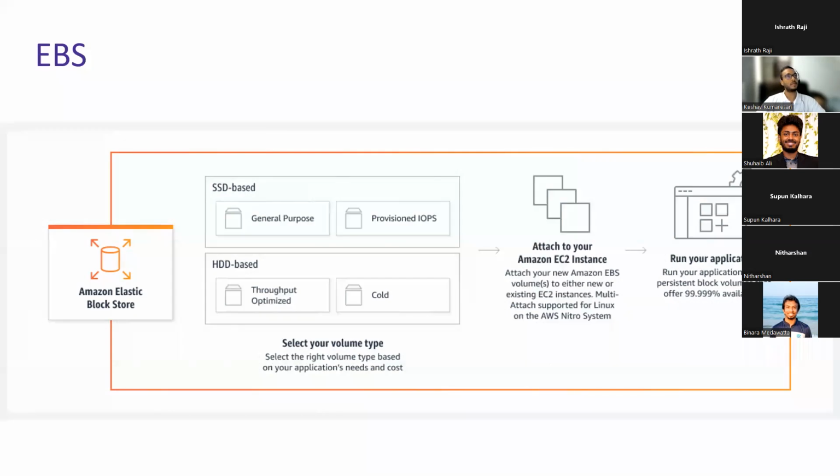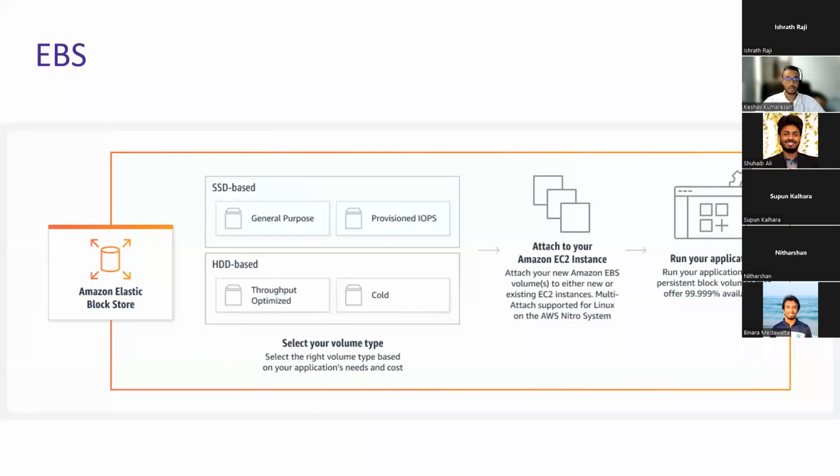So for example, even in your local hard disk, you can't directly connect that to a different computer, right? It's connected to the same machine. So same concept where one instance is generally connected to one storage. But especially in a network or in a cloud situation, you might want to use something shared, but you still want that kind of a low latency performance so that you can immediately access the data.